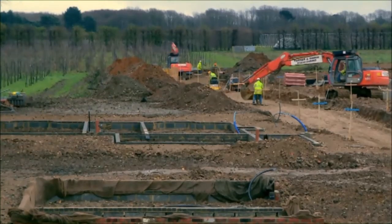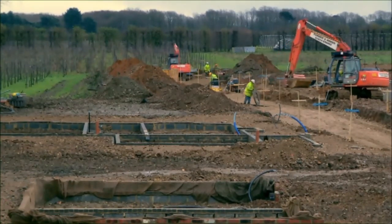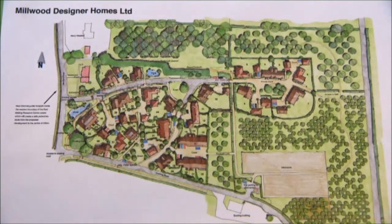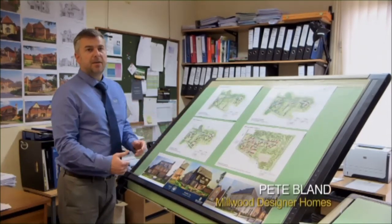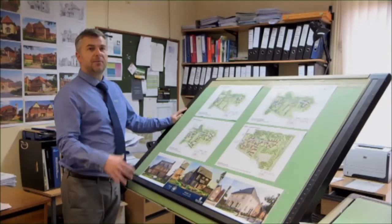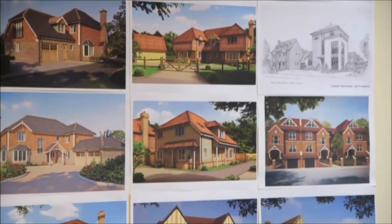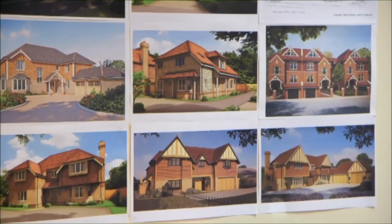The brief for John's in-house design team was to create a style to complement the rustic location and appeal to well-heeled buyers in search of something special. We had to come up with a means of designing something which was organic in its location and something that had grown up over years rather than being sort of dropped into the middle of the countryside as a modern housing estate. The result was a village designed to look as if it's evolved over the centuries, with an imposing Georgian-style residence in prime position.